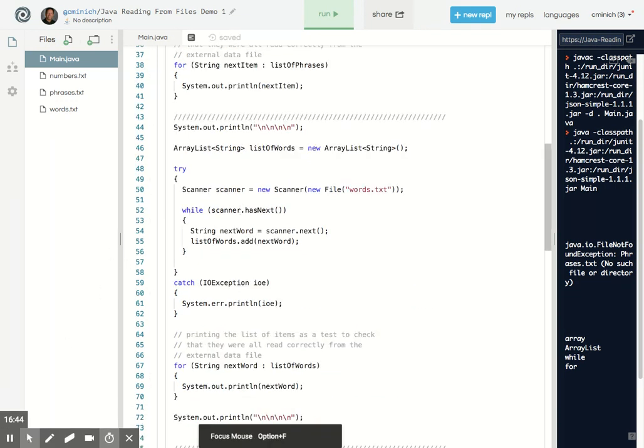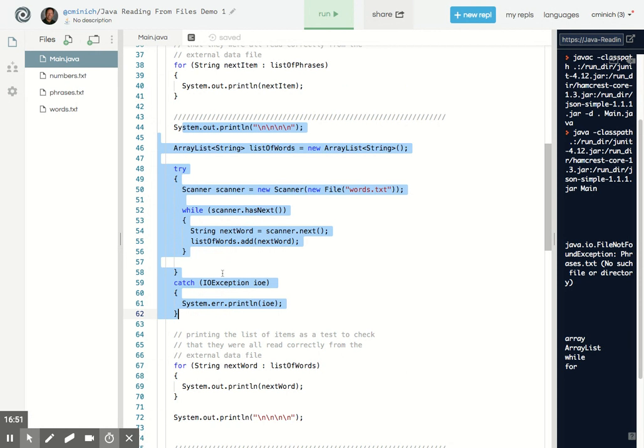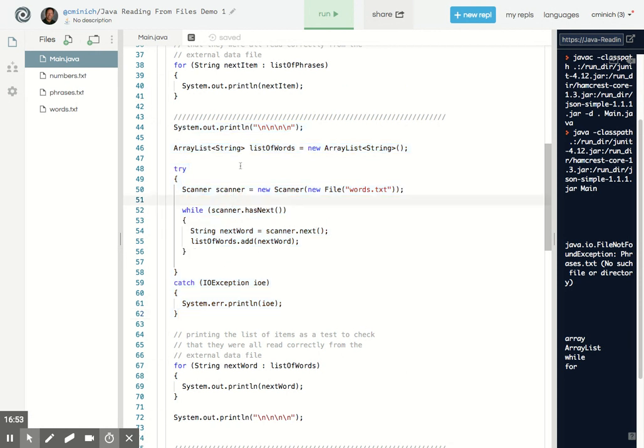So the only thing I have left to do in this short demo video is to explain the middle section of the sample client program, where the main difference is I named the variable that holds the list of words instead of list of phrases. I used the same scanner name.